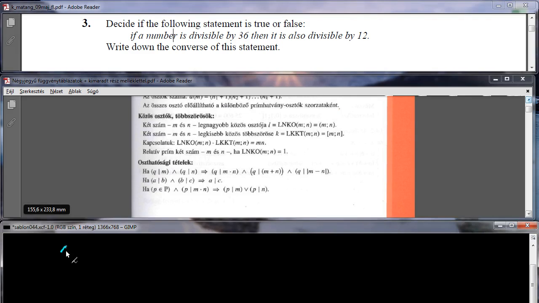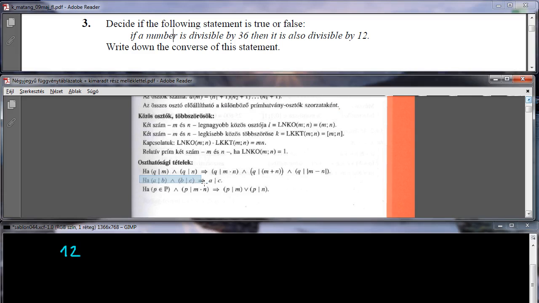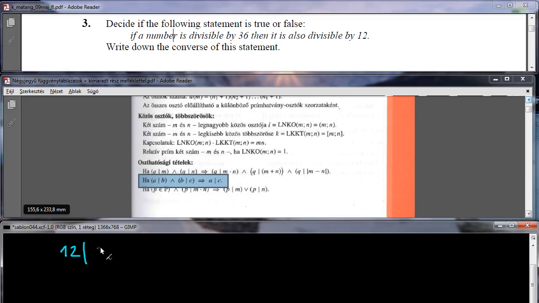Now I will apply this rule to this statement. If 12 is a divisor of 36 and 36 is a divisor of a number c, then what will follow from this rule? This is always true because we can refer to that.